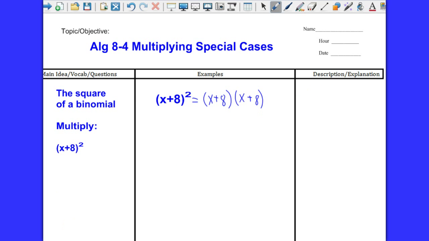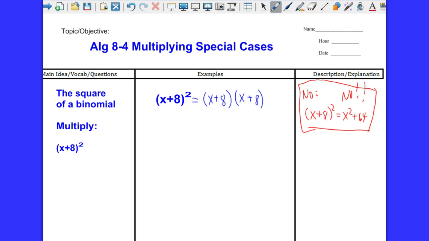Here's what it is not. This is important. I'll do this in red because no, do not do this. Somebody's going to do this because it's natural to think that that just means x squared plus 64 squared. That is not what that is. No, do not do that. That's an error. That's wrong.